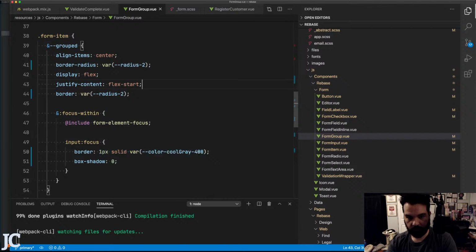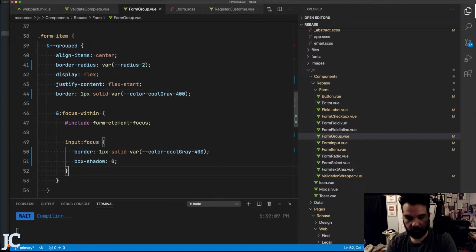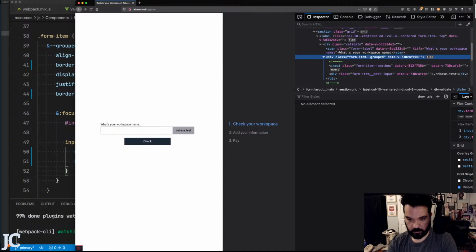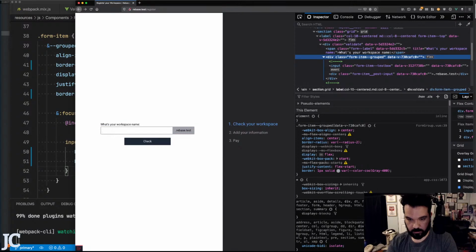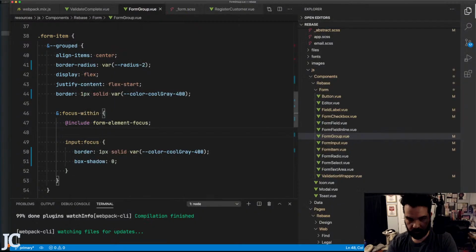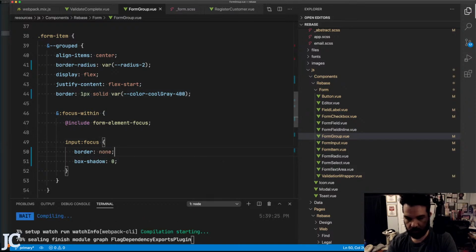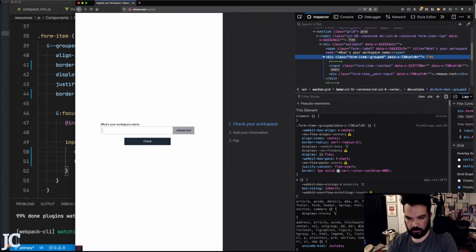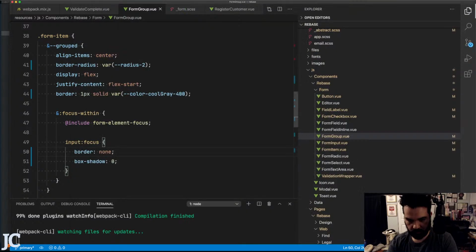It's actually this border. Ooh, oh, that didn't work.